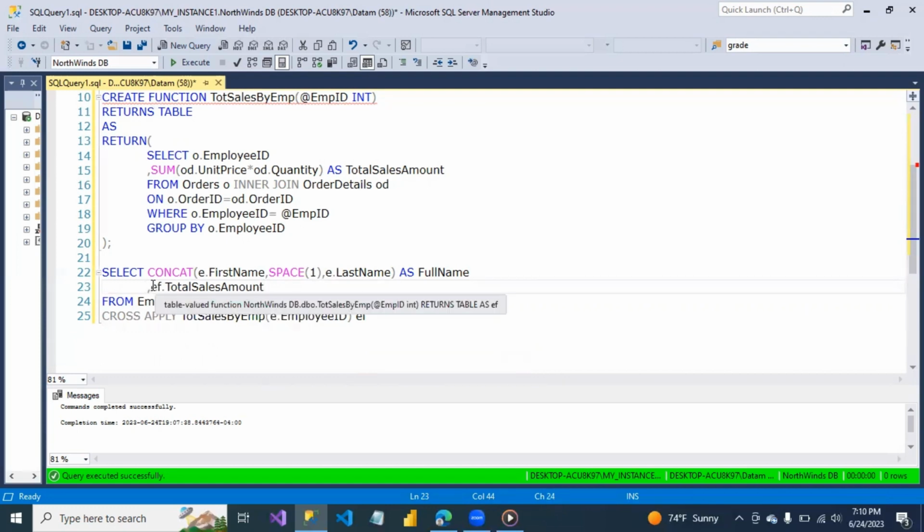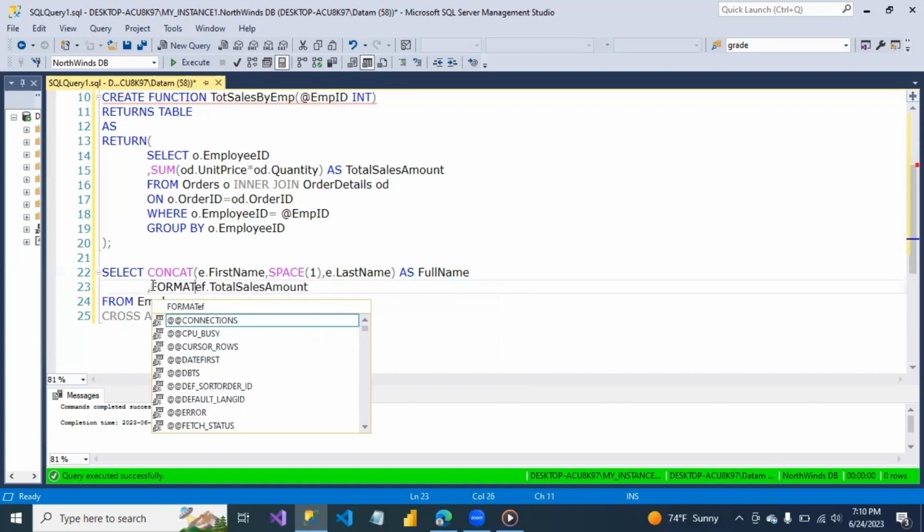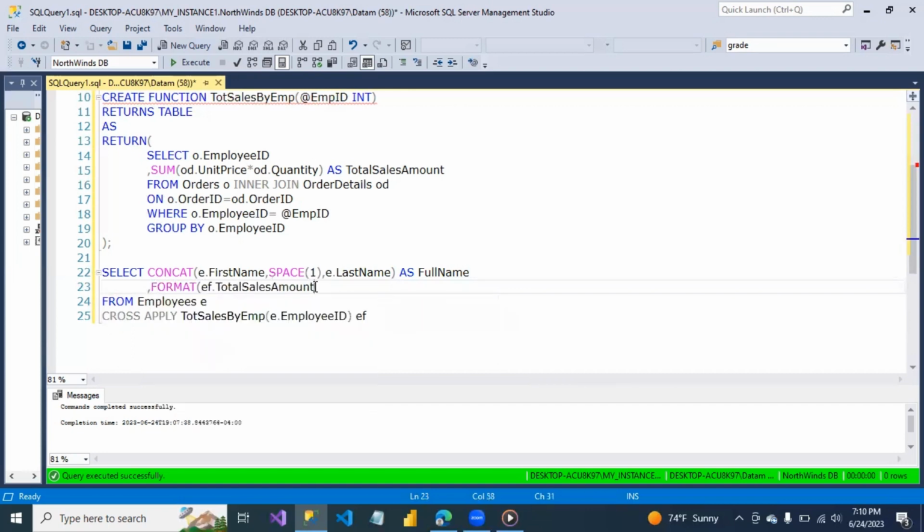So what we're going to do is do this 2 ways. We're going to format this to make it more readable by using a format and the C, which stands for currency. We're going to actually highlight this column name and place it on the outside. So we have that.